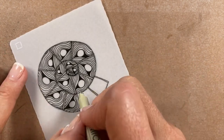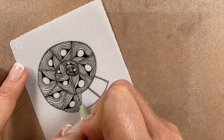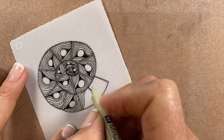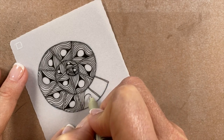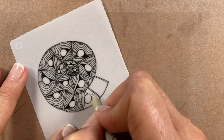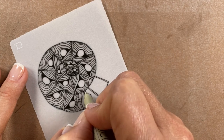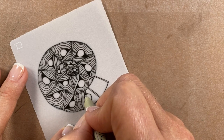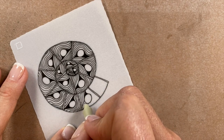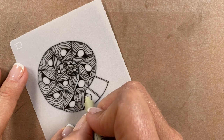When we're working on Zentangle work, we often say to hold your tile arm's length away and turn it this way and that. And with these new translucency tiles, there's a whole other layer to that process when you hold this tile out in front of you, and perhaps up to the light. Yeah, towards the window. It changes so much. So I encourage you to check it out from time to time to see how the light's coming through and how it's changing things.